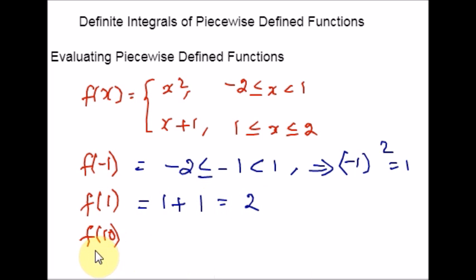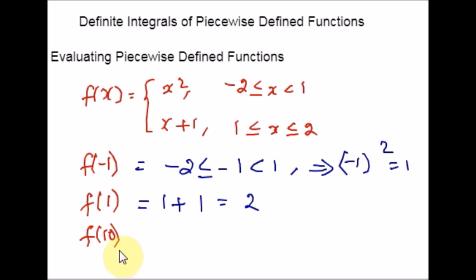In case you are supposed to find or evaluate f of 10, what will we do? If you plug in the value 10 in between these two intervals, actually there is no rule for x is equal to 10. Am I right? So this is going to be undefined because we have no rule defined here for x is equal to 10. And 10 is not in the domain of the function f of x. It starts from negative 2 and ends at 2. There is no number included in the domain beyond that. So this number does not fall in the given domain. So we can say that f of 10 is undefined.